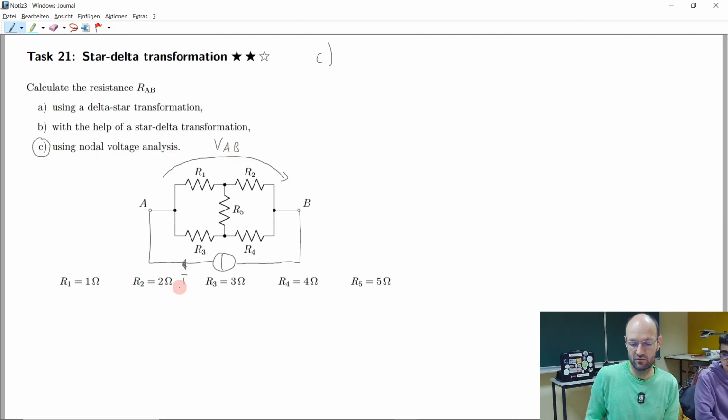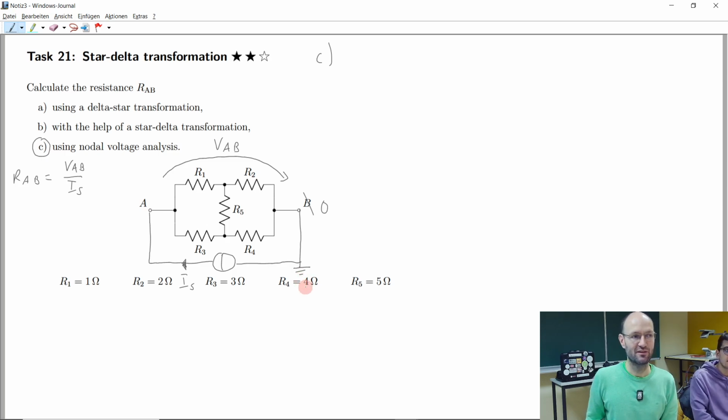And if we have a source current here, our equivalent resistance that we would like to calculate at the end, maybe I can write this in this space here. So R_AB would then be, how can we calculate the equivalent resistance? Just divide the voltage by the current, right? Okay, so now what we need to do with nodal voltage analysis is to calculate this voltage here. For this, it would be a nice idea to select B as a reference node. So I will draw a small ground symbol here as in LTspice, skip the B here, and say this is our node 0.